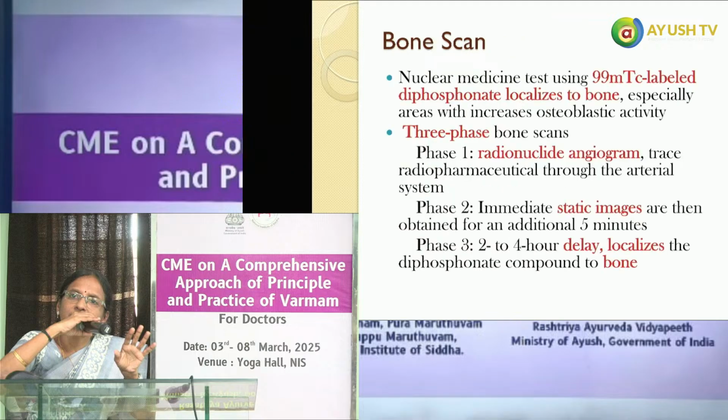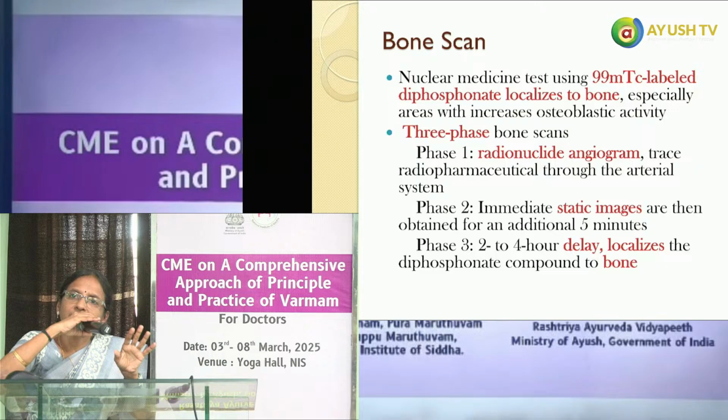Then we have the bone scan. This is otherwise called nuclear scans, nuclear imaging. இதோட மெக்கானிசம் எப்படின்னா ஒரு ரேடியோ ஐசோட்டோப் ஒரு ட்ரேசர் அதை வந்து இன்ஜெக்ட் பண்ணிடுவாங்க and then they will do scans. So இந்த bone ரிலேட்டடாக என்ன ட்ரேசர் இன்ஜெக்ட் பண்ணுவாங்கன்னா that is called 99 technetium labeled diphosphonate. This is the tracer that is injected.